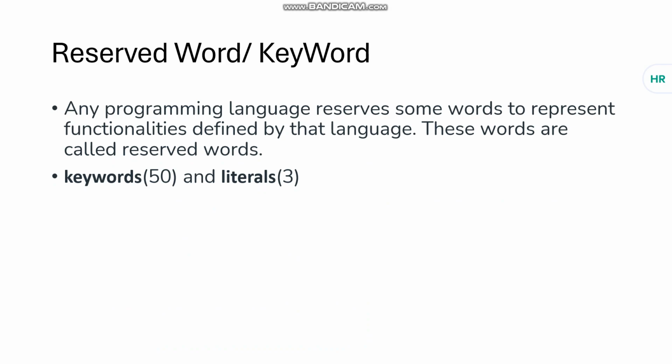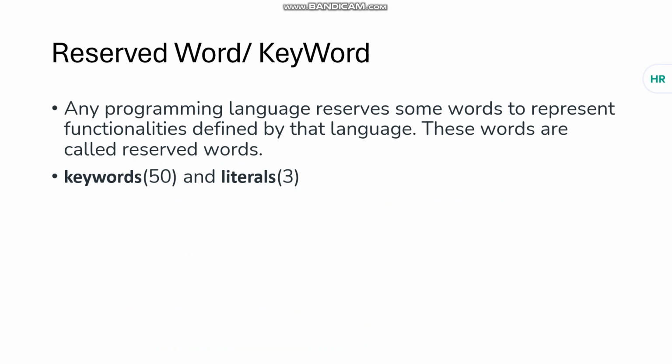Why do we need reserved keywords? Because Java has some functionality that we have to perform, like we write the if statement and for statement. To use the for loop, we will be using for. If you use for and give a bracket and loop through something, we cannot differentiate whether it is a variable's name or the for loop statement. So for that purpose Java reserves some keywords.